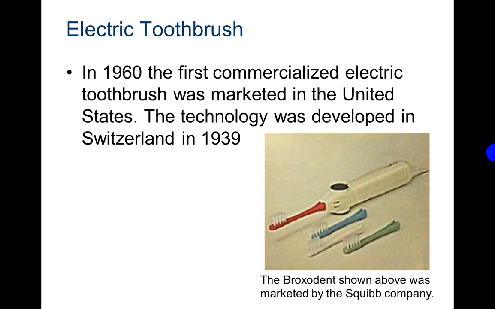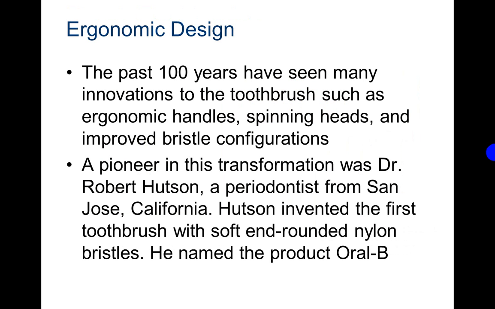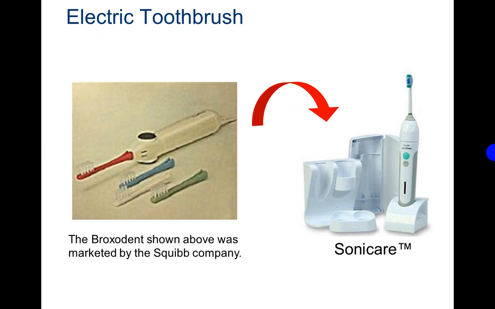The electric toothbrush. In 1960, the first commercialized electric toothbrush was marketed in the United States. The technology was developed in Switzerland in 1939. Right? They actually had to plug this in. Right? As you can tell, the innovation now, it is wireless. And obviously, too, on this one, we can understand the importance of the innovation of making it wireless.